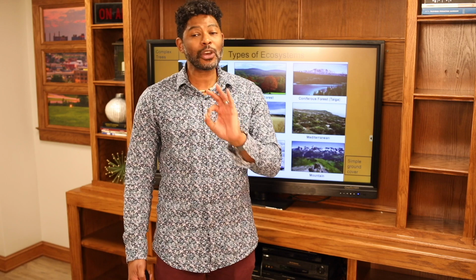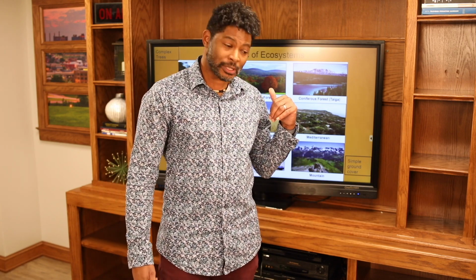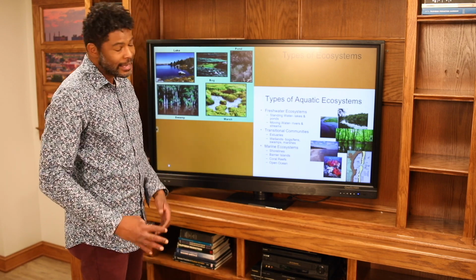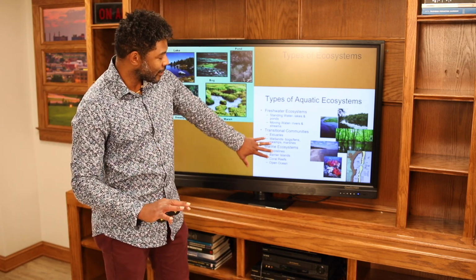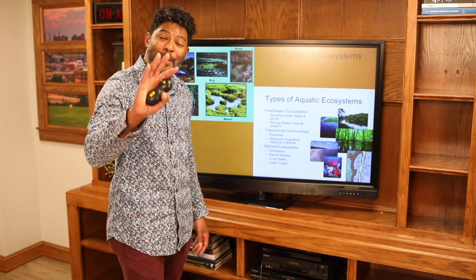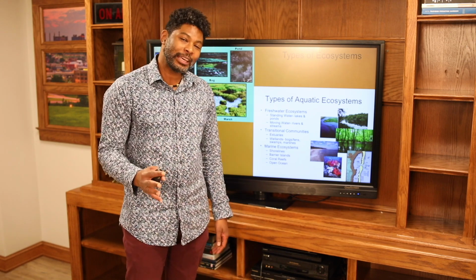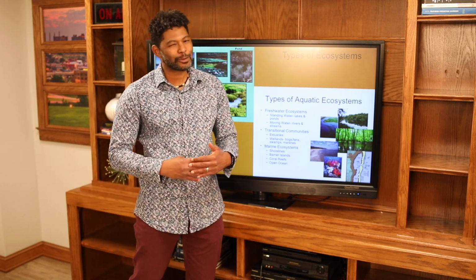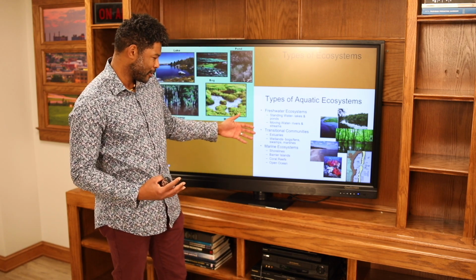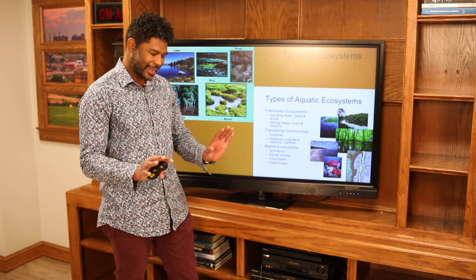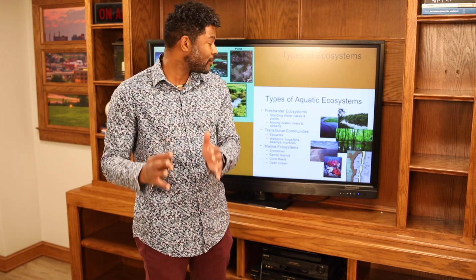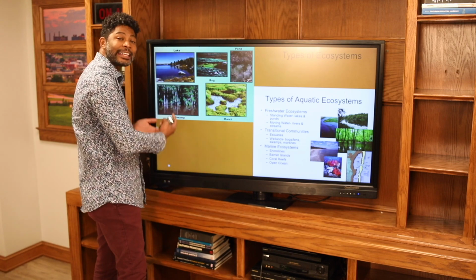Now, this doesn't just go for terrestrial systems. If you look at your aquatic systems, it's the same thing. Now, here's the thing, and this is why this is here. If you look at an aquatic ecosystem, you got other things to take into consideration. And that's the main reason why when we talk about ecosystems, we tend to deal with terrestrial ones that are on land. Because when you start talking about freshwater, marine water, transitional, yeah. But the bottom line is, in all three of these, the plants guide the system.